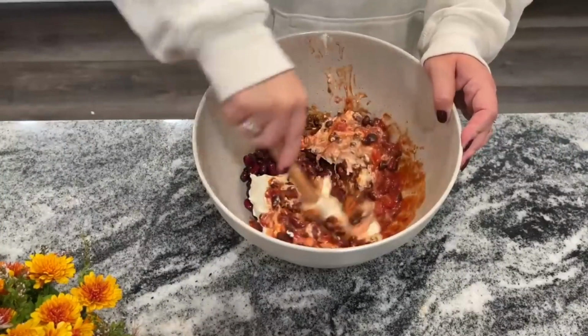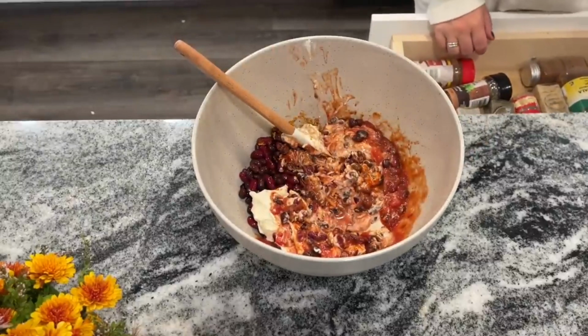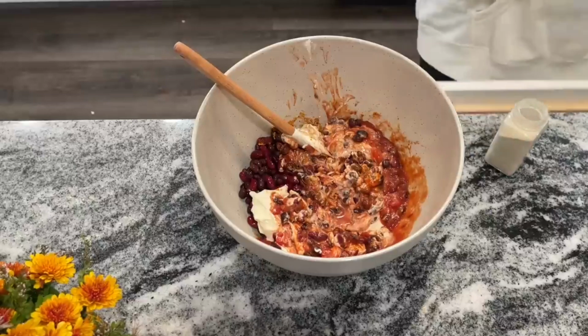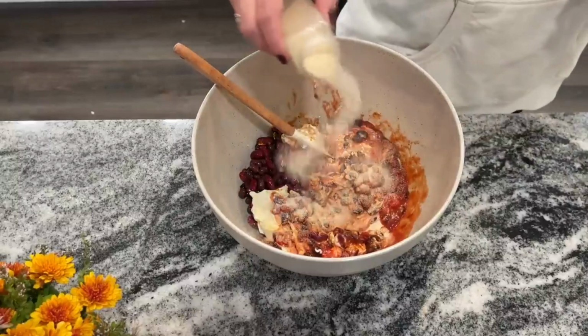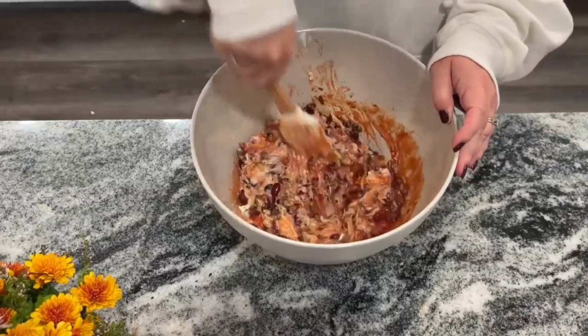And then 1 cup of sour cream. And the original recipe calls for 1 can of drained whole kernel corn. Unfortunately, I was out of corn, so I wasn't able to add that, and it was still good, but I do remember the corn from the original recipe, so were I to make it again, I would definitely add in corn. And then I'm just adding about a teaspoon of garlic powder and onion powder, just because I didn't have real salsa, and I felt like those flavors were gonna be missing if I didn't put them in.